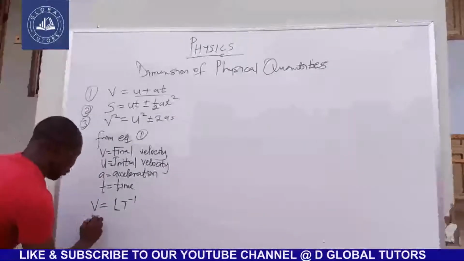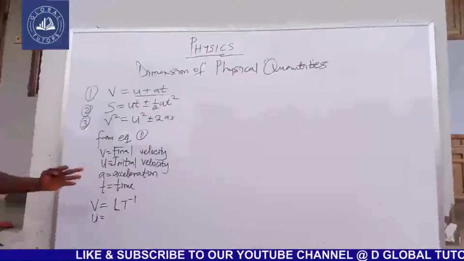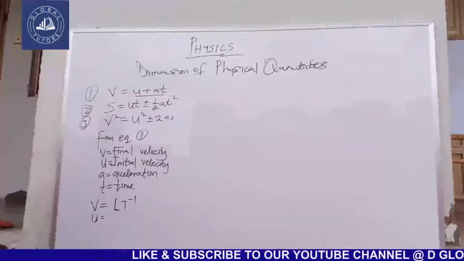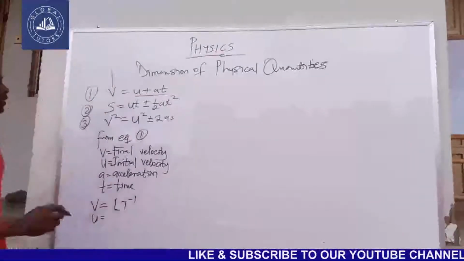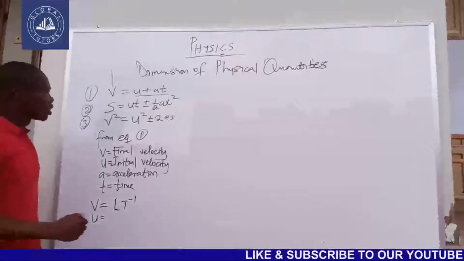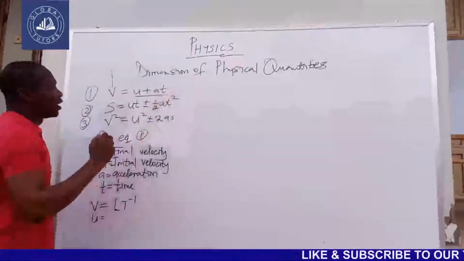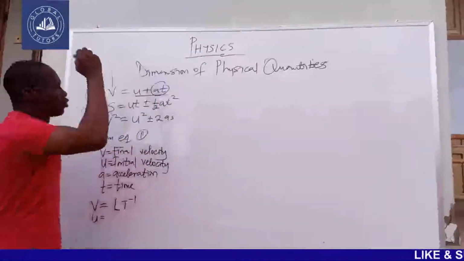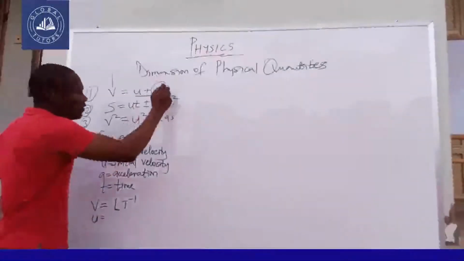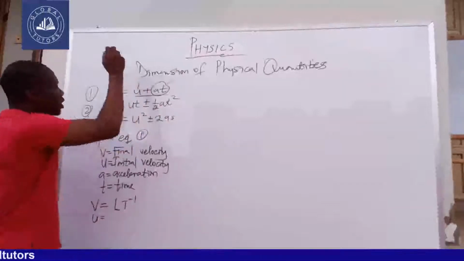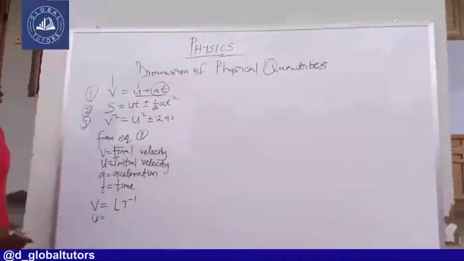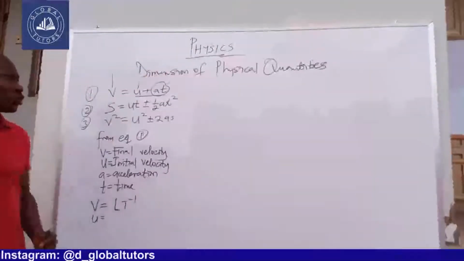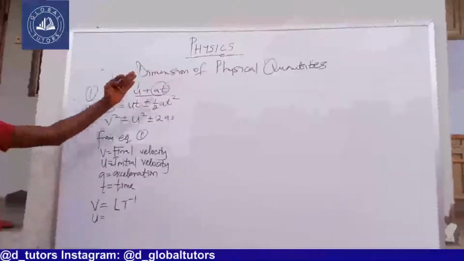And the same will go for U. So now if this is correct, then definitely the dimension of the left-hand side of the equation must be the same with the dimension of each of the parameters. That is, this is 2 parameters together. So we must have the same dimension here, the same dimension here, the same dimension here. So dimensionally, the equation is correct if they have the same dimension.